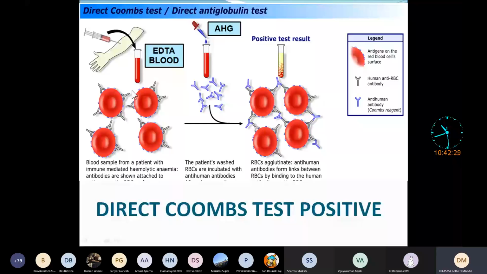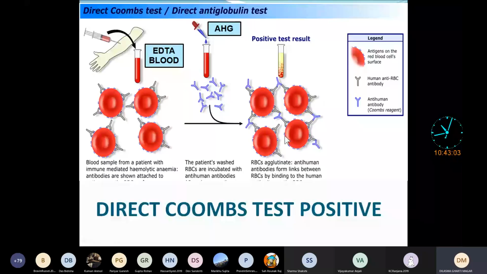So now here we will add these anti-human antibodies. Understood here? So at the center you can see the purple Y, isn't it? Like antibodies, Y-shaped arrows are there. So now whenever it is added, whatever antibodies are attached on the RBC, it will try to attach together with the two limb-like things, isn't it? So now it will show the clumping of the blood. Now the direct Coombs test becomes positive.